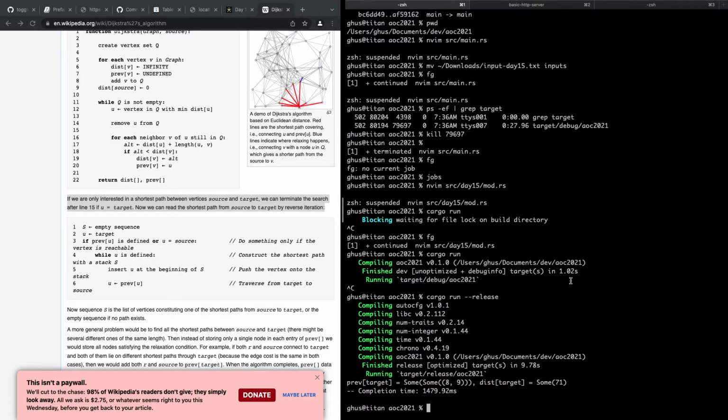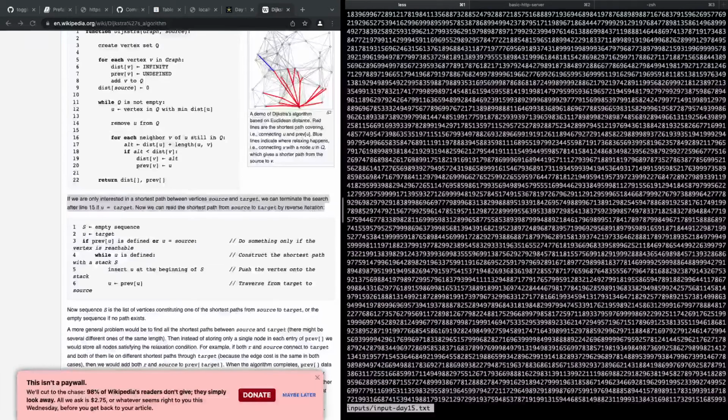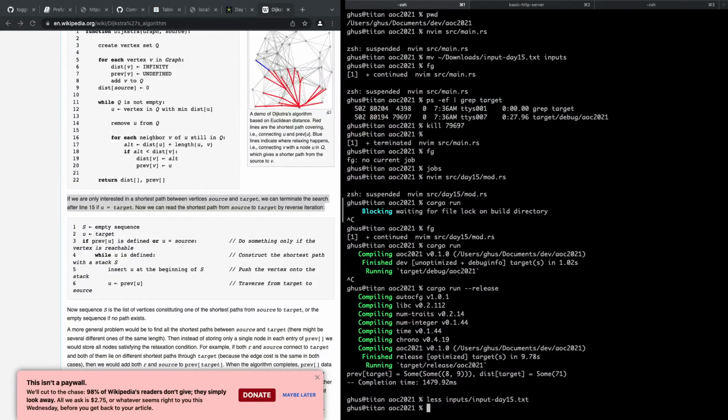We got an answer of 71? And that looks wrong. 71 looks too small. Inputs, input, day 15. It should be huge.